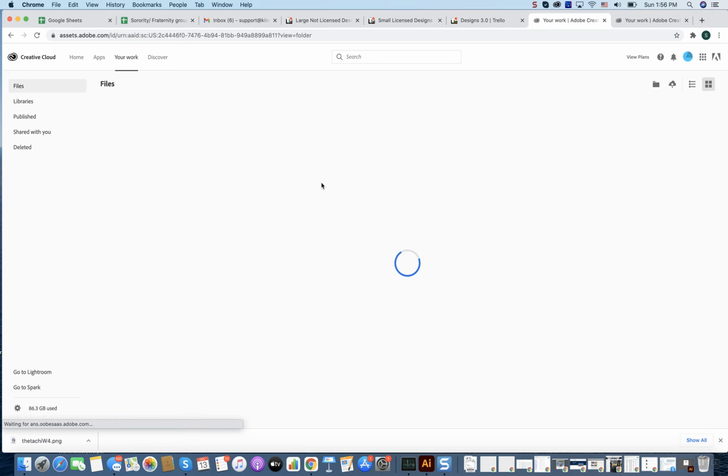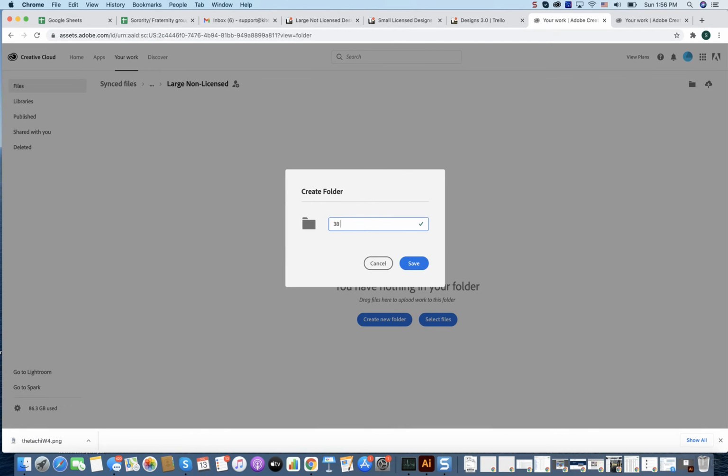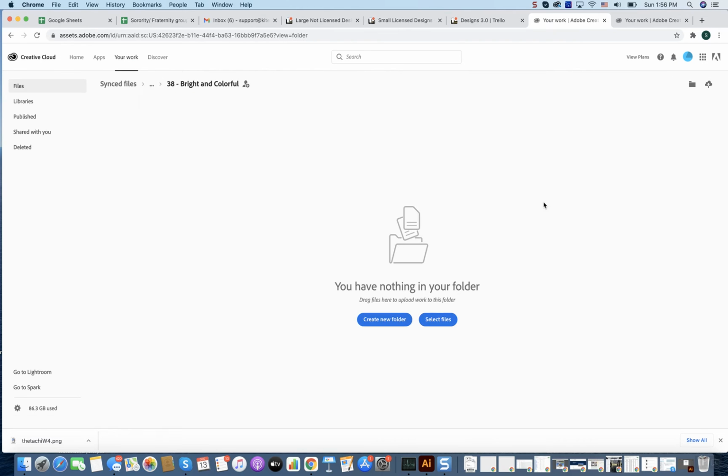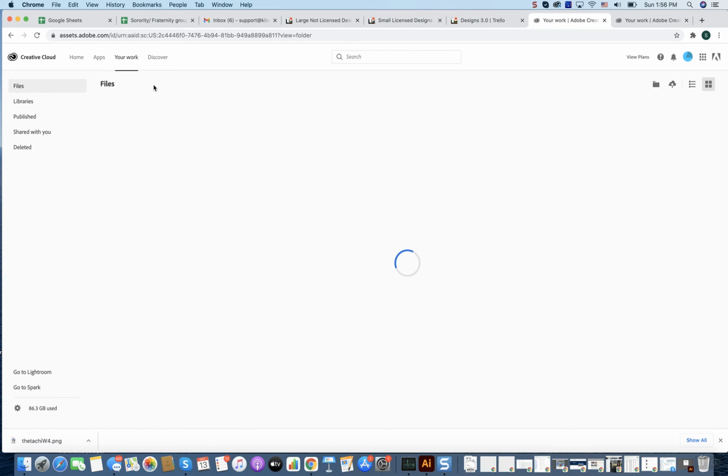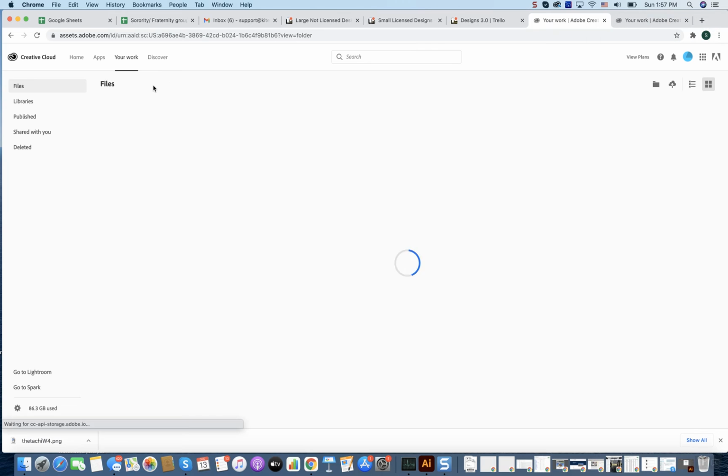So you would go to large not licensed, then create a folder saying 38, bright and colorful, exactly the same way that you've been doing it. And then you would upload them in here the exact same way. You would do the exact same thing for fraternities and for co-ed.